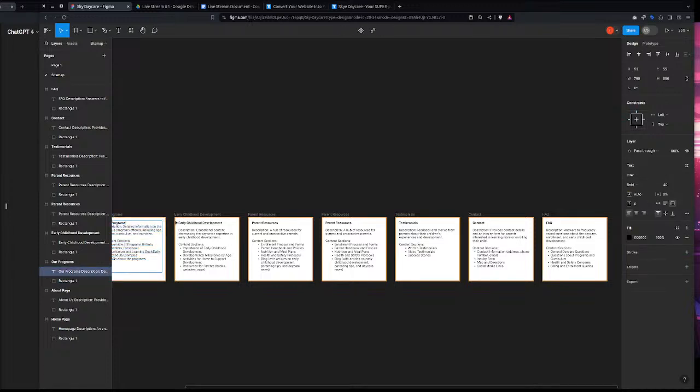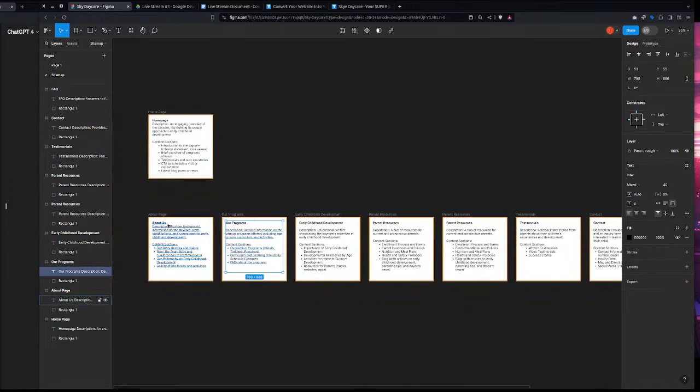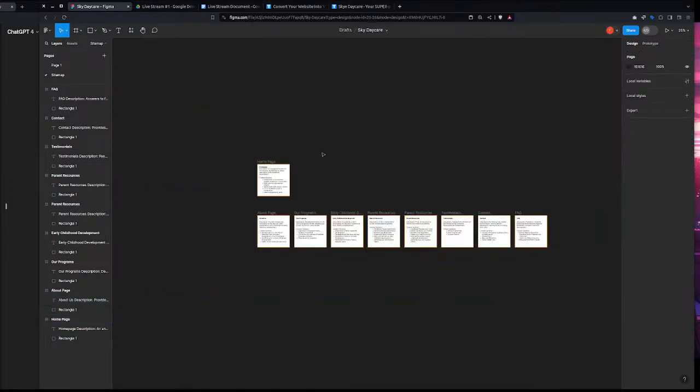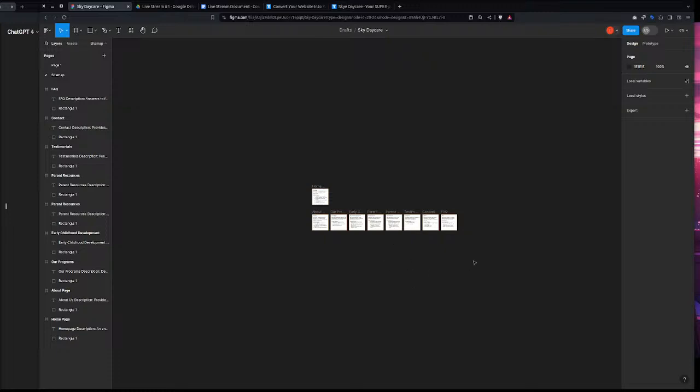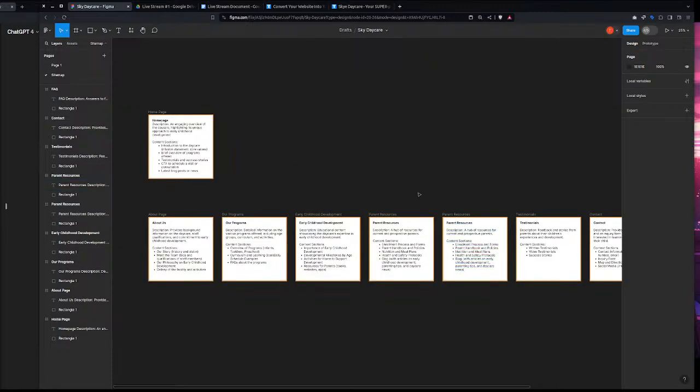Okay, if you're not familiar with Figma, it's a really good program. Like I said, there's a free version, and I think you can do pretty much anything and everything I'm doing here with the free version as well. So if you're looking to plan something out for a website, this is definitely a tool I'd recommend.